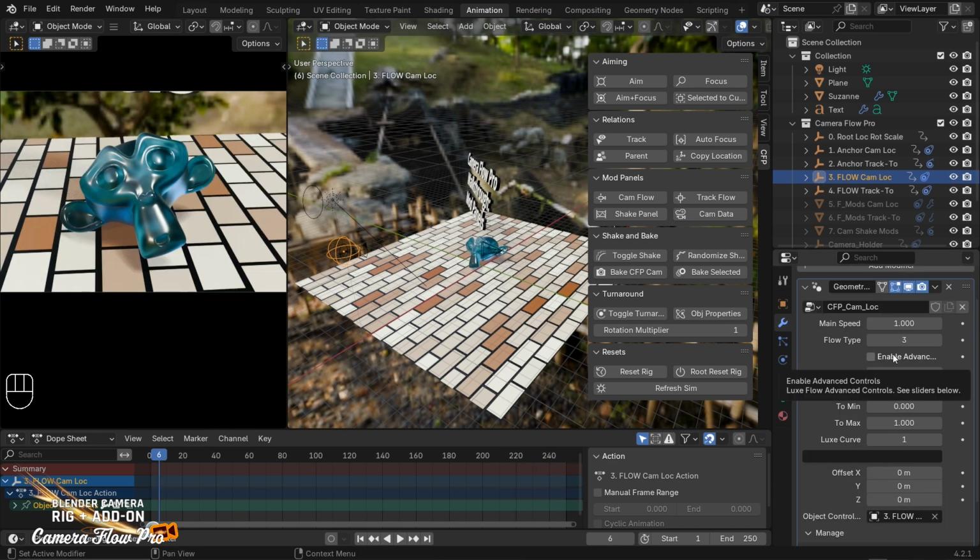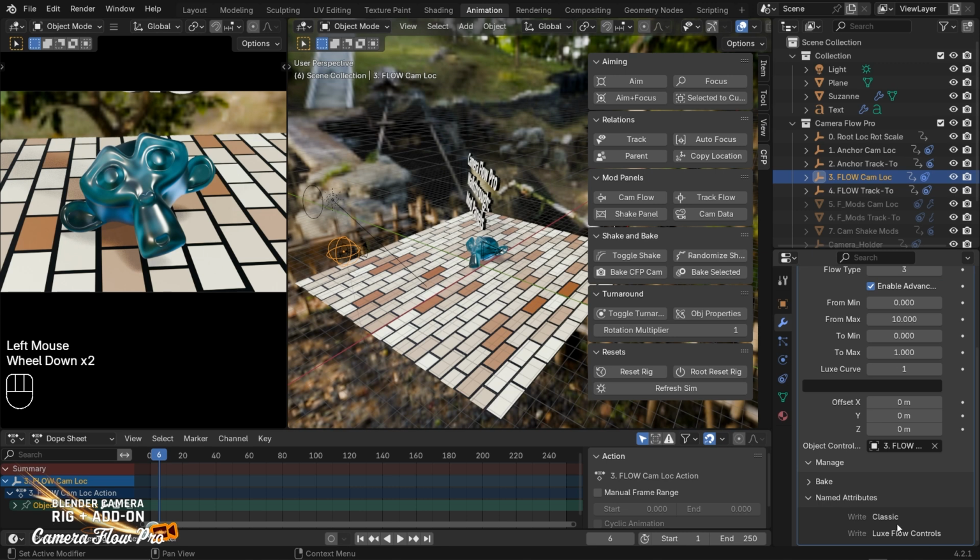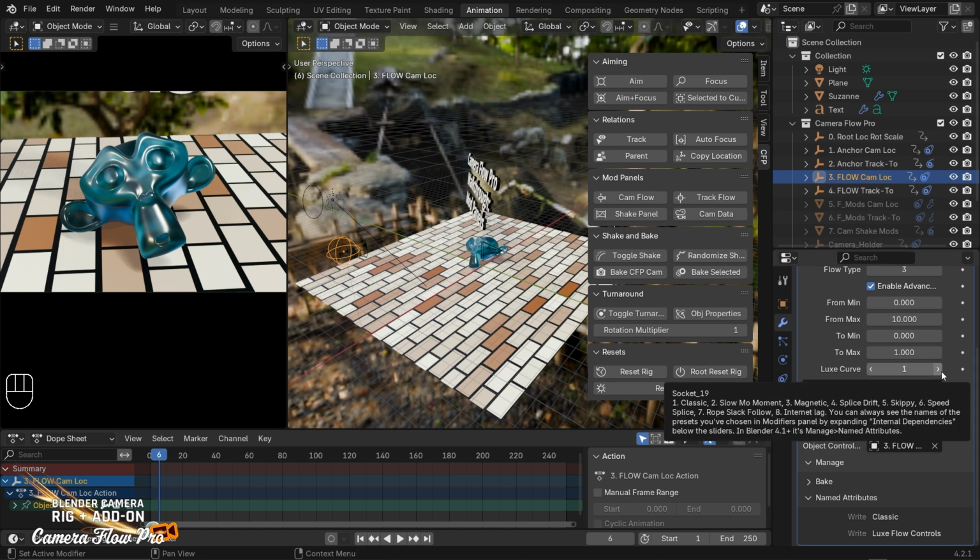There is also a 4th type. If you enable advanced controls, you'll see Lux Flow's controls. There's more presets under that here. Number 1 is going to be exactly the same as LuxFlow. It's LuxFlow Classic, so you're going to see the same kind of lush smoothing towards the end and the fast response as we move the controller faster.